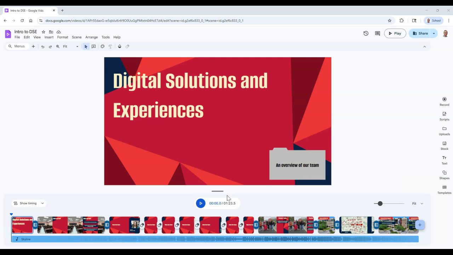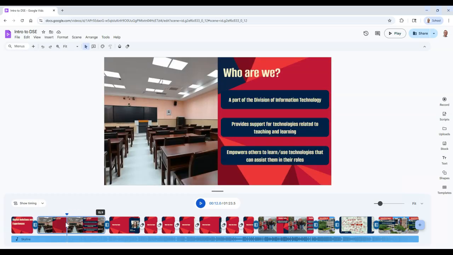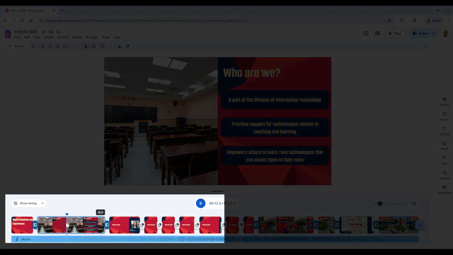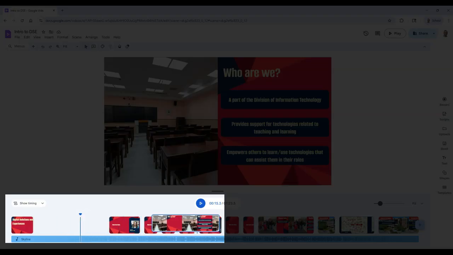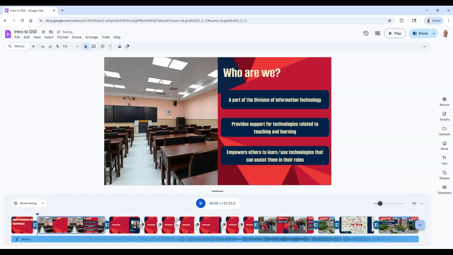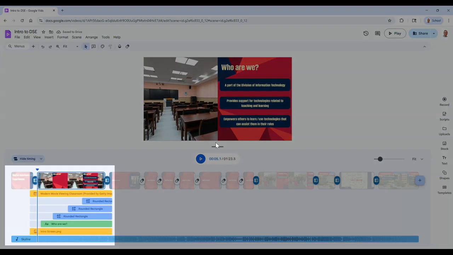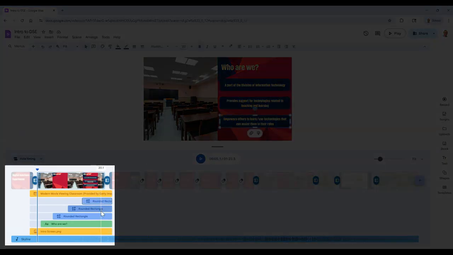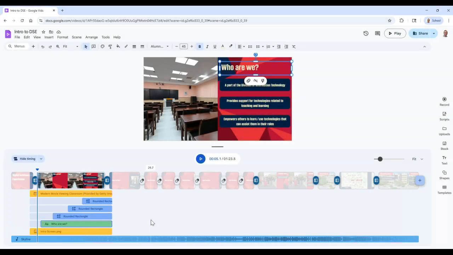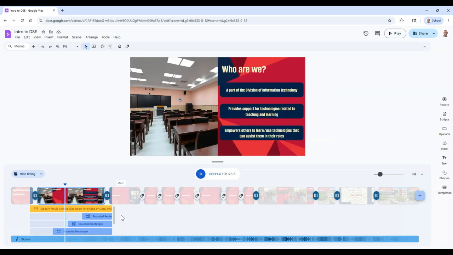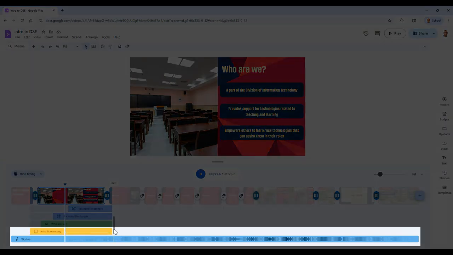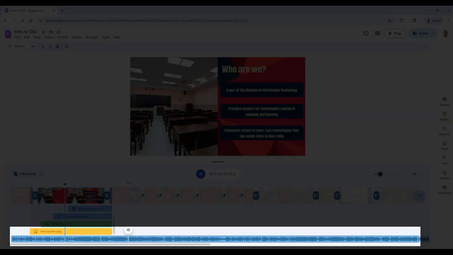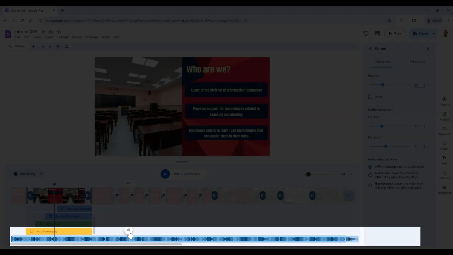By clicking on a specific scene, you'll be able to see what it looks like on the canvas so that you can make adjustments to it. You can also drag and drop scenes before or after others to change their order. If you have media or other objects in your scene, you can adjust their positioning in the timeline as well. This will allow you to choose when they appear and disappear in the scene. In this area, you can also see any audio tracks, allowing you to adjust the timing of music, voiceovers, and other sound effects.